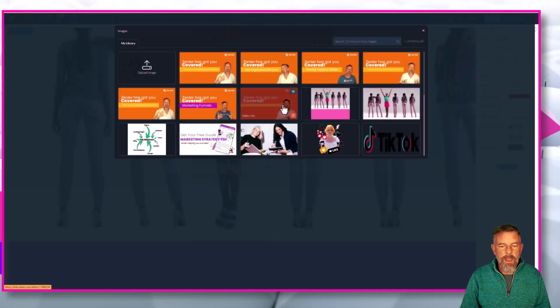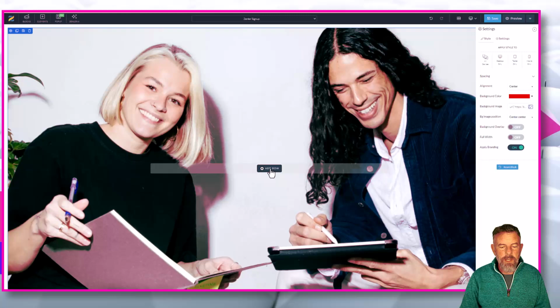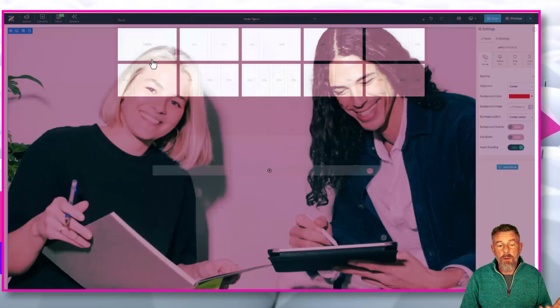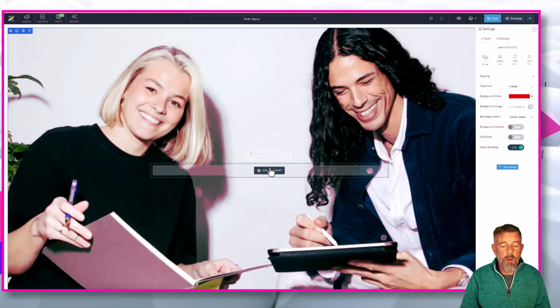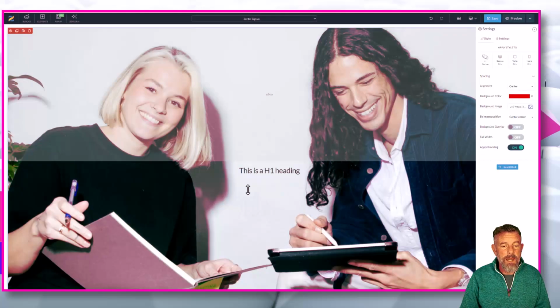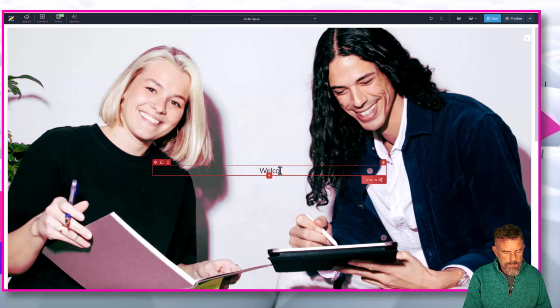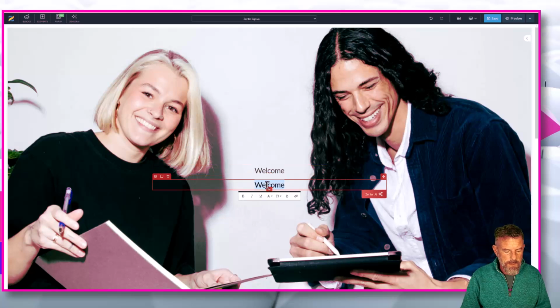That's a little bit out, that one, but I can put something like that in, and then you're going to get a lovely image. I can drop a row in here, so I've got control over my rows. I can put as many columns in as I like. I can add an element such as a heading inside here, which I can then edit and put welcome. And you know, I can duplicate this up to the new site. This is the page builder. This is how it works.